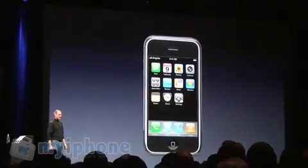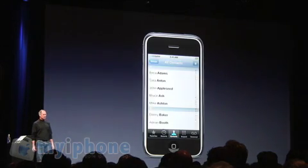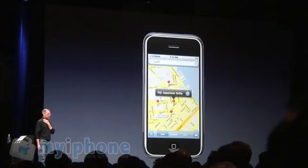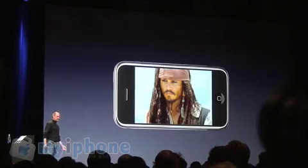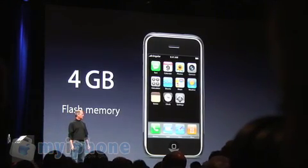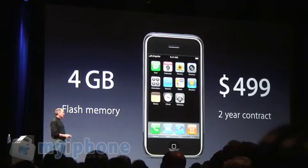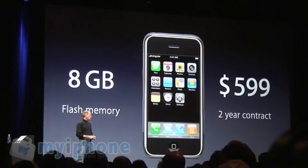Well, we thought long and hard about it, because iPhone just does so much stuff — so much better experience on a call, managing the contacts, visual voicemail, random access voicemail for the first time, texting, email, a real browser, Google Maps, and a tremendous iPod with cover flow. For a 4-gigabyte model, we're going to price it at that same $499 — no trading whatsoever. And we're going to have an 8-gigabyte model for just $599. So we're going to price it starting at $499.